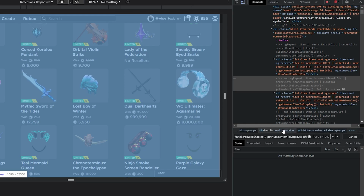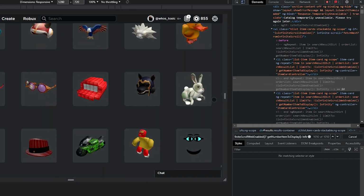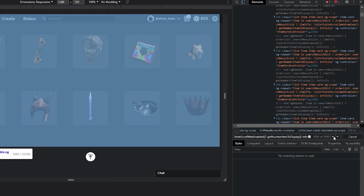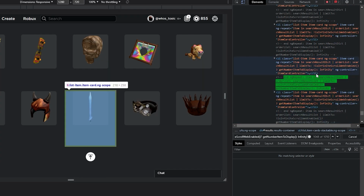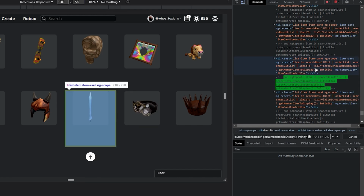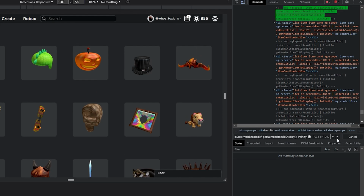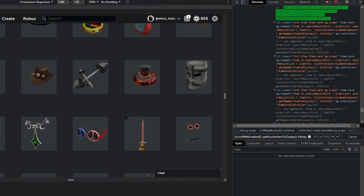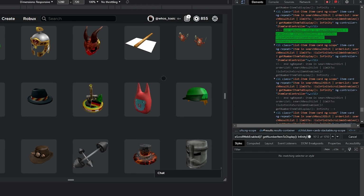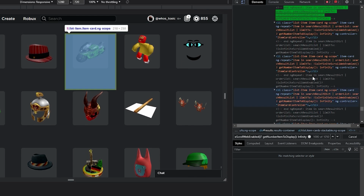And just out of curiosity, I'm actually going to scroll down all the way down here really quickly. And as you guys are going to see, all the ones down here with the ng-repeat still showing up after them, they still are listed as, you know, these items and all that. However, I'm just curious, what item number actually causes this catalog to break? I have a feeling that it's probably the number 1,000, just because when I loaded up the page and it didn't crash like this at one point, it actually only loaded 1,000 items. So I have a feeling that that might be the point.